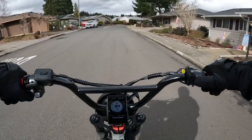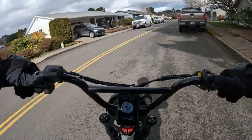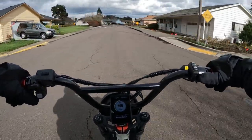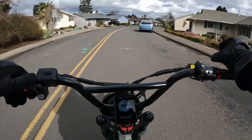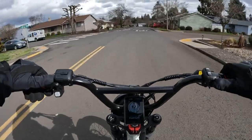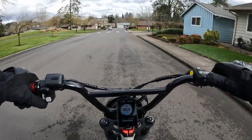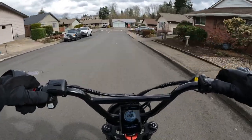The bike is a 20 by 4 inch wheel fat tire. The motor is a 750 watt Bafang rear hub geared motor, peaking at a thousand watts. I don't know the voltage, and I don't know the battery size, but it's going to come with dual batteries. The range is supposed to get you up to 125 miles — that's probably one of those 'I'll believe it when I see it,' but that's what they're claiming.